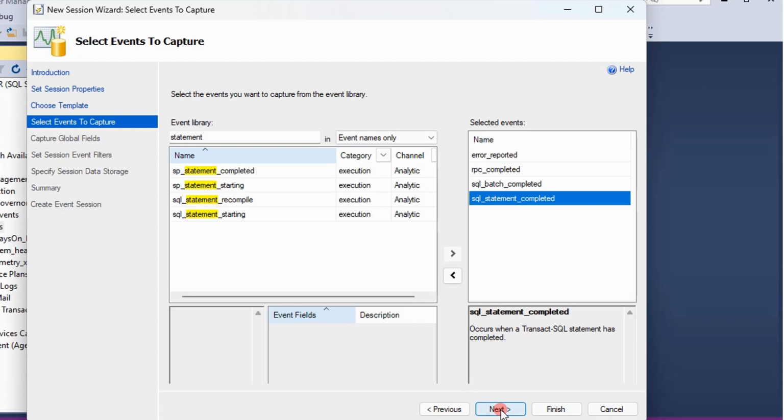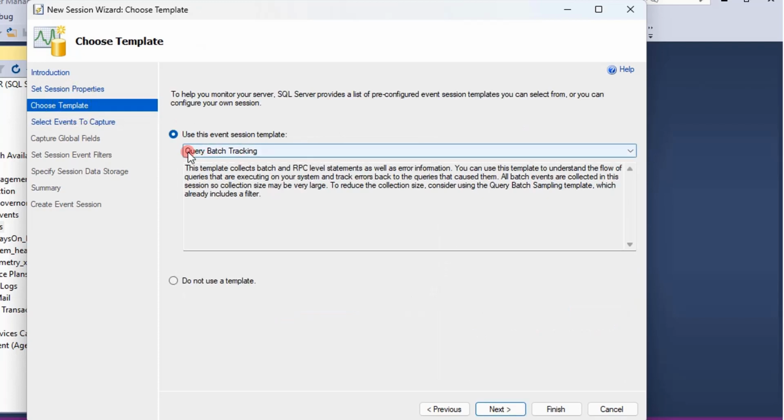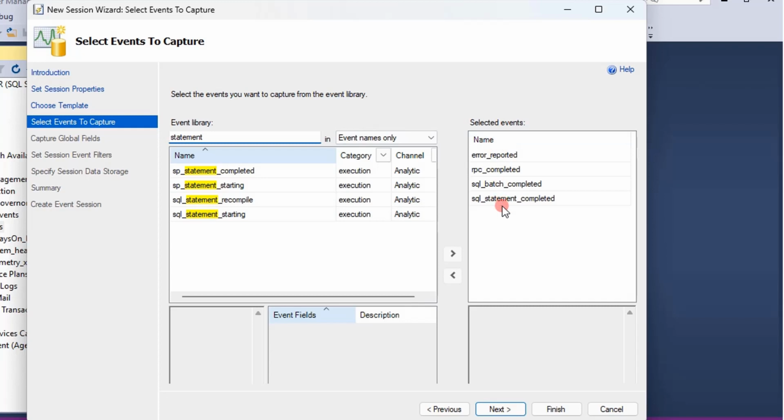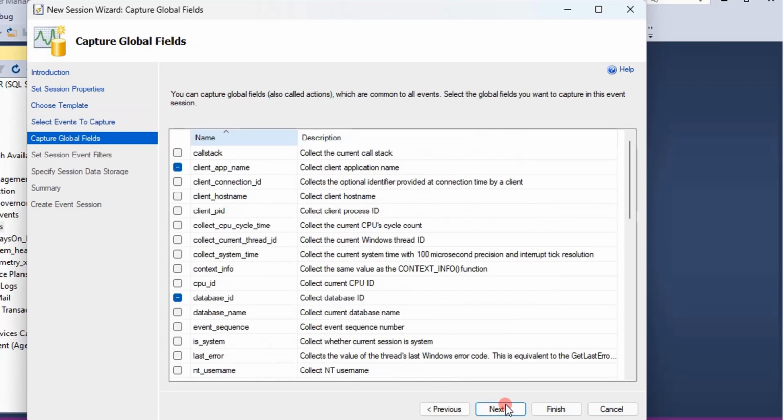Now we will proceed with the next step. Here, if you see, we have selected the query batch tracking template, then we have selected the events. Now we will pick the column fields.